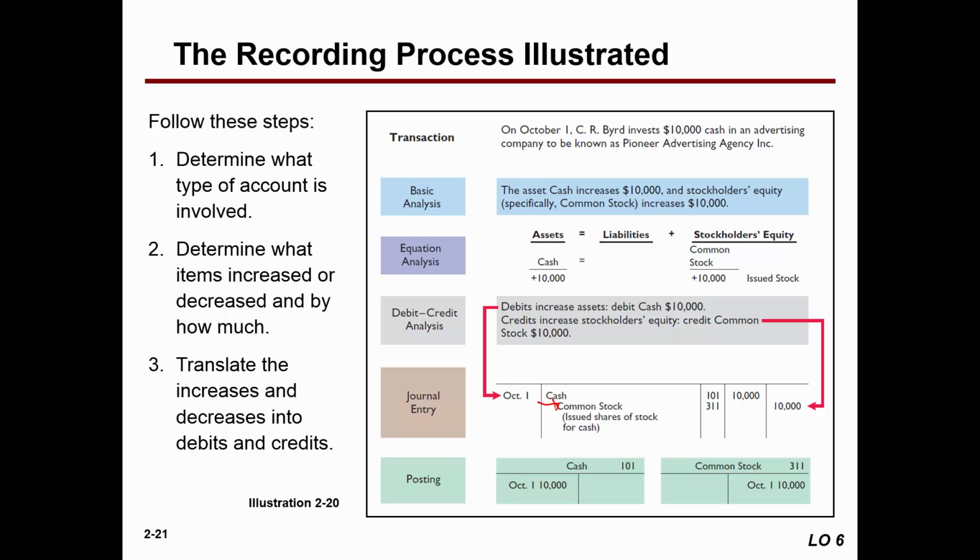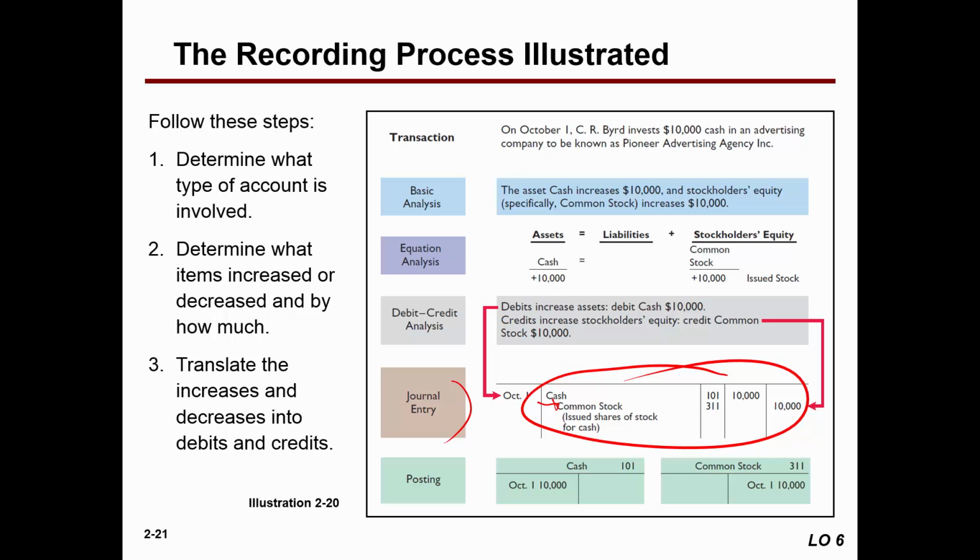Cash is increasing, cash is an asset, assets increase with debits. Common stock is increasing, common stock is an equity account, increased with a credit. So now when you have a whole bunch of transactions here in the journal, not just one, then you would transfer or post it into the general ledger. So you turn to the cash ledger page, rewrite the date, rewrite the amount in the correct column. Again, the debit in the journal is posted as a debit in the ledger. A credit in the journal is posted as a credit in the ledger. Very easy to put it on the wrong side, and we'll see how maybe you can catch that mistake later on.